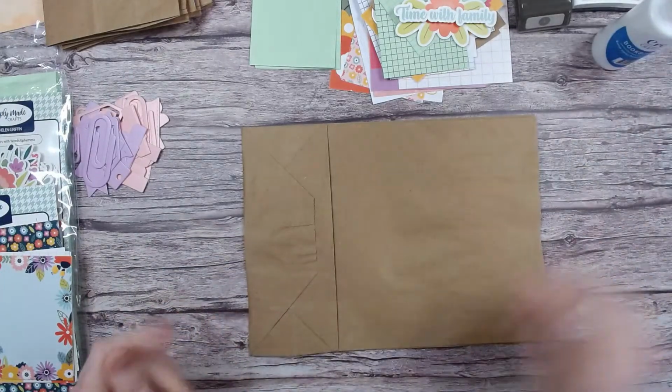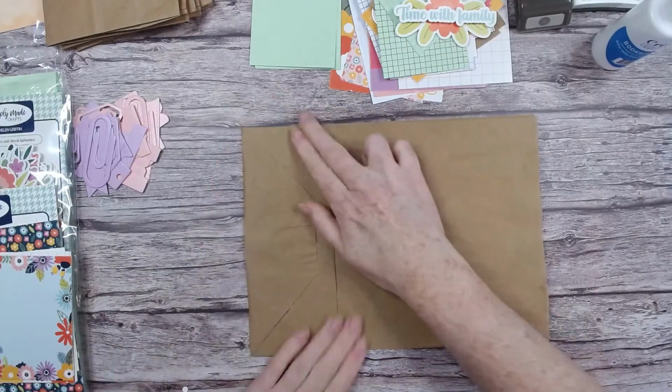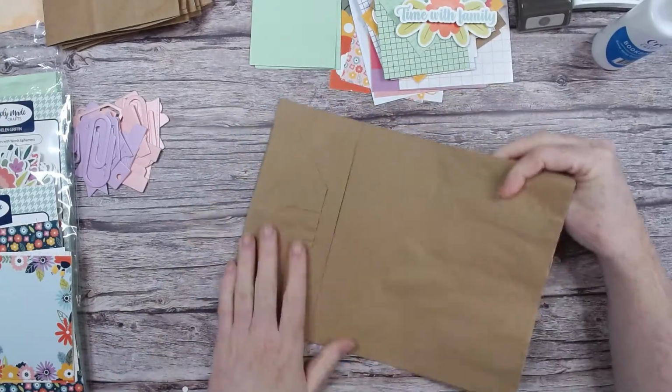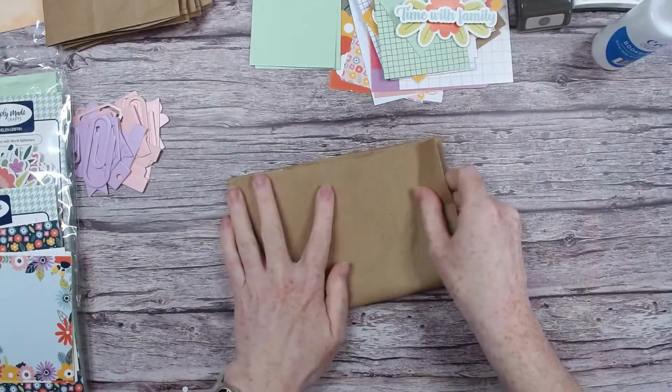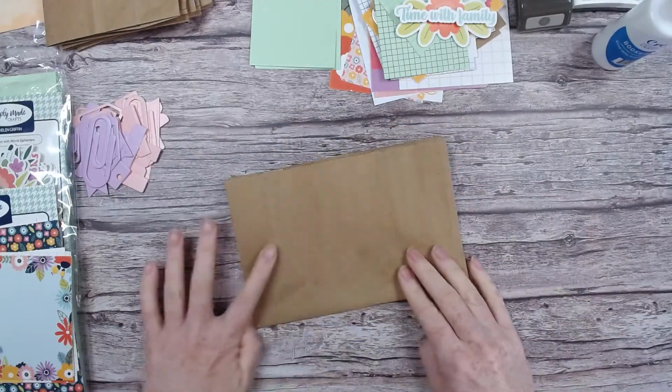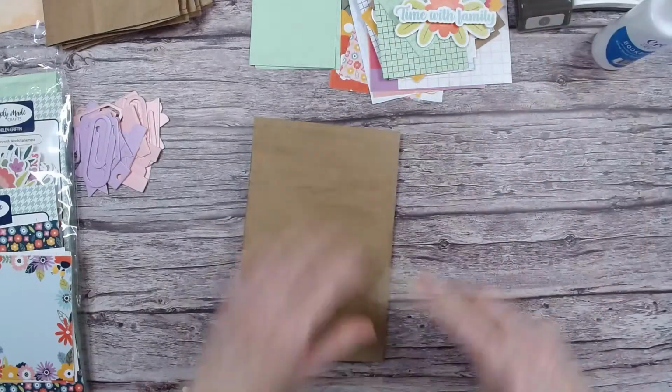We are making a paper bag album, so this is going to be a lot of fun. So what I'm going to do now is just fold this over. There we go, and then I'm just going to get my bone folder in and then press down as well.